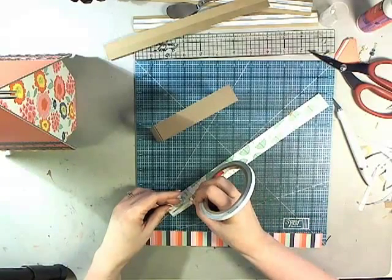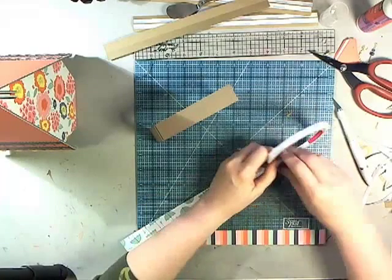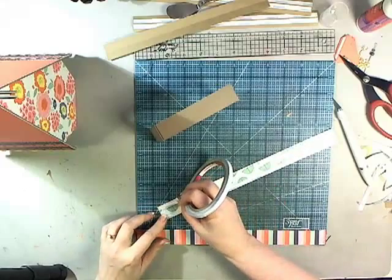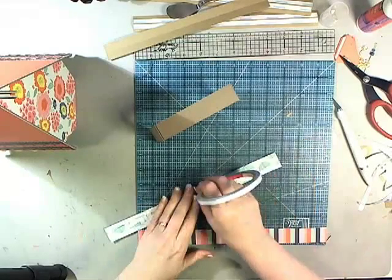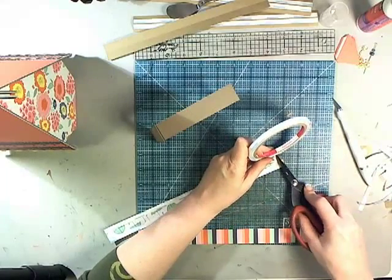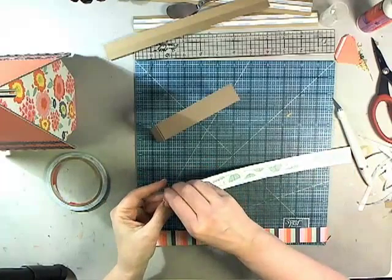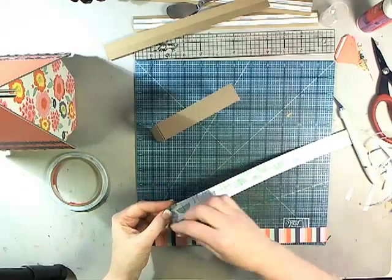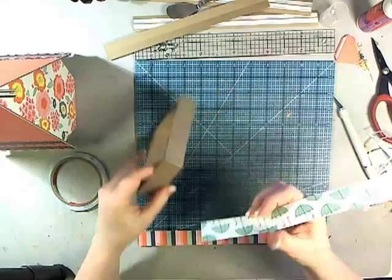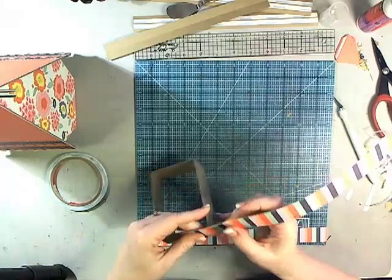Now one strip is not going to be enough to go all the way around, so I'm just going to go as far around as I can with one strip, and then I will finish it off with the second strip. Now I'm just, again, for speed's sake, just going ahead and using my score tape to do this. Peel off the paper backing. And I like to start at like the center back, not at one of the corners. So I'm going to start here at the back, at the center. And it should line right up.